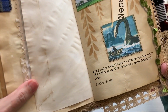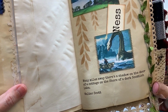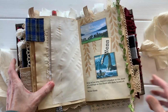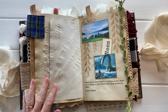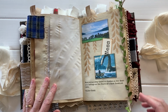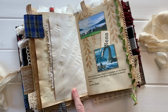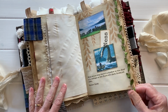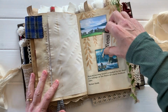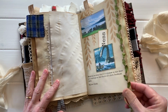And Walter Scott, this quote: "Many miles away, there's a shadow on the door of a cottage on the shore of a dark Scottish lake." This will date your age. How many of you thought that was a lyric from the Police's Synchronicity album? I was so happy that was poetry and I could include it in here. And of course, now I have to go read more Walter Scott, but it was just kind of a neat discovery.